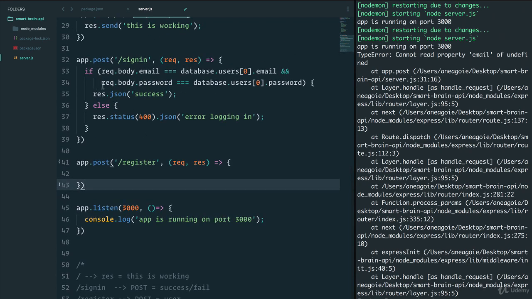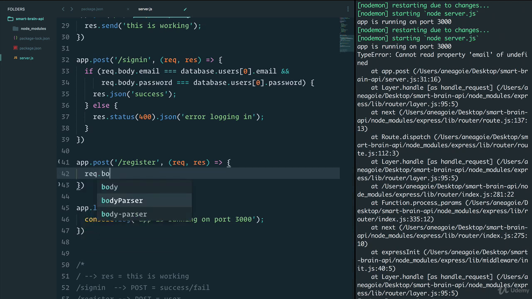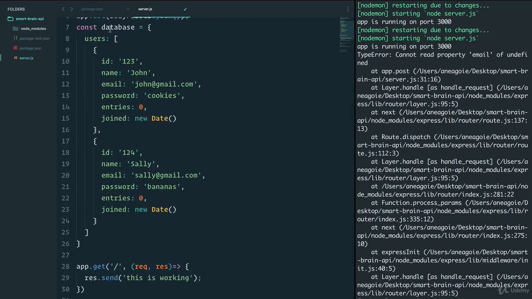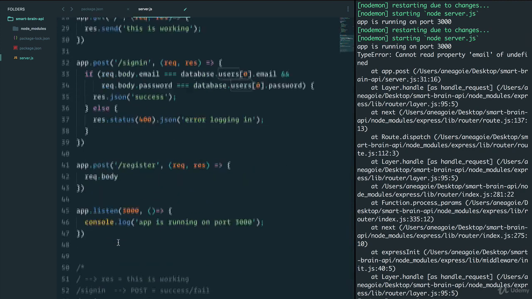So we're not going to be doing any checks like this because the user doesn't exist. We want to grab the request.body and enter the new information into our database. In this case, we have a database object that has users and an array. So we can do database.users.push to add to this array. Let's do that.